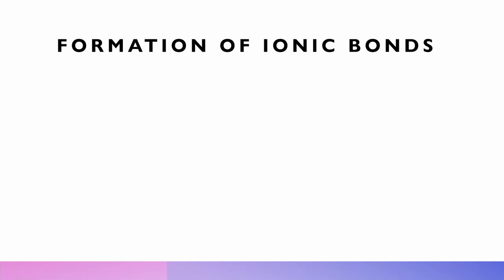So at this point, we have explained what atoms are, how they are transformed into ions through the loss or gain of electrons, and we have seen how positive and negative ions are formed. But how do these ions come together to form a compound, the ionic compound, and why are they held together by the ionic bond?